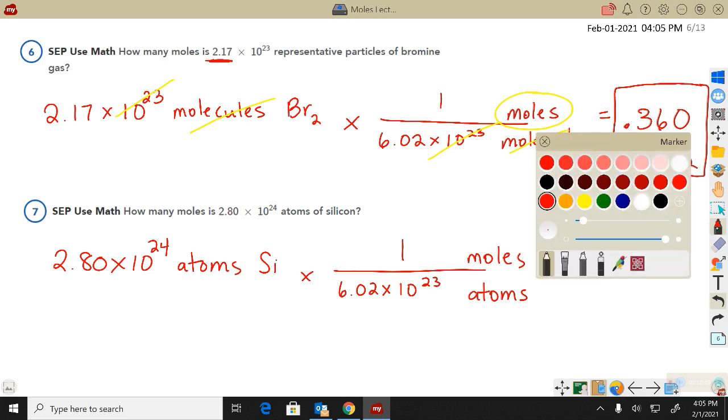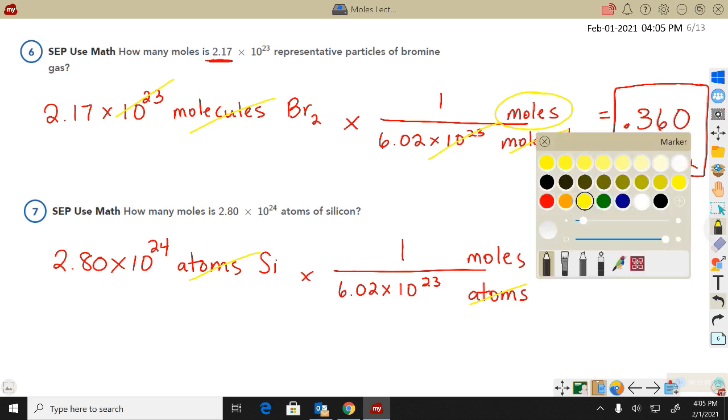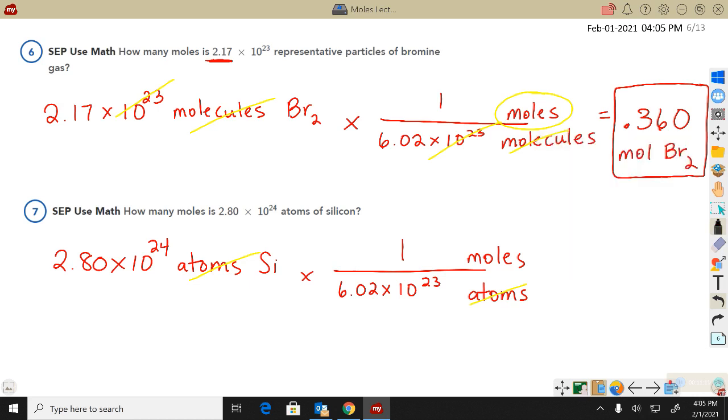All right, so now let's see if we can cancel atoms and atoms. In the last couple examples, I had 10 to the 23rd on the top and the bottom, and I could cancel that, which was really awesome. It made my calculation a little bit easier. But did you notice this is 10 to the 24th and 10 to the 23rd? Oh, bummer. Okay, so you have a couple options. Option 1 is just to plug this in your calculator.